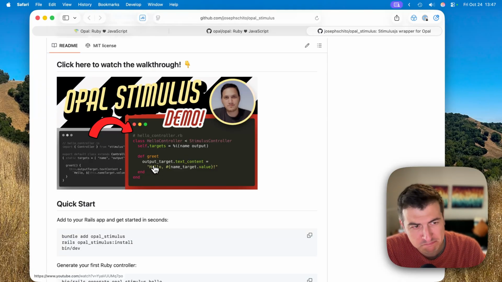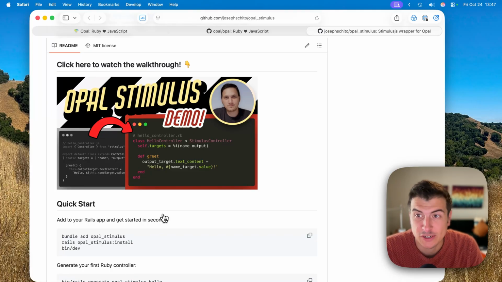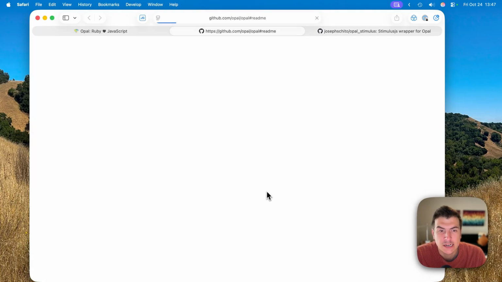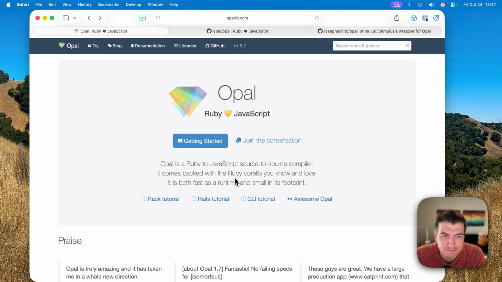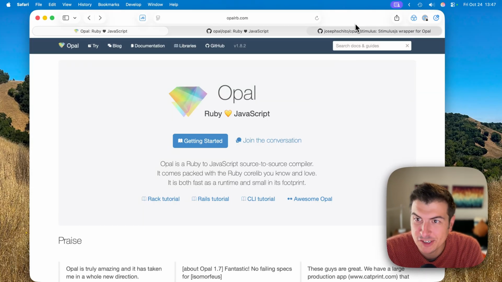And this is familiar, right? We see a Stimulus controller, there's targets and all that stuff. And of course, there's some kind of transpiler underneath there that's translating Ruby into JavaScript. And so, of course, I wonder, how does that work? There's actually going to be a little less source code on this one. And I did cruise through it for a brief minute. There's a lot going on here, but I figured it's just kind of useful to know about this.